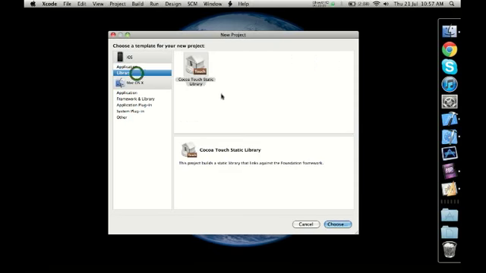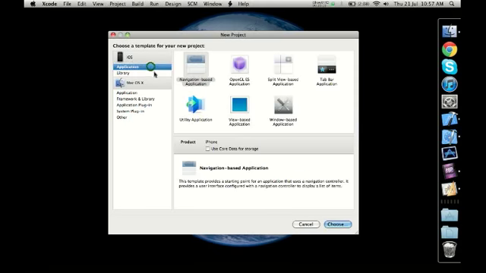In the library, you would see that there's a Cocoa Touch static library, which has a lot of other application code and templates built into it. But we're going to come back to it one at a time. As of now, I just wanted to show you how the interface looks and what these small icons were. So in the next lesson, we would go ahead and learn how to do our first window-based application.